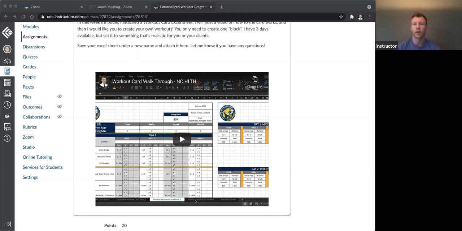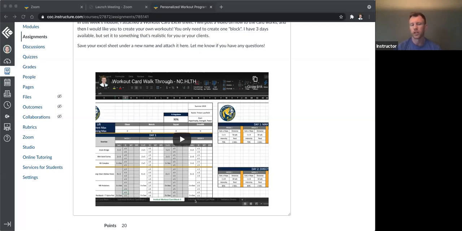And then progression, how do I adjust the exercise? Because our body's going to adapt, or the athlete or the individual's body is going to adapt. I need to progress it in some way to create a new adaptation. So it's this never-ending process eventually of progression. In the workout card that I gave you, I used kind of the blocks to do that. So I'll do block 1. I'll usually keep the same exercises for 4 weeks, and then I'll switch up the exercises a little bit in block 2, right? So you get a similar movement, a push, a pull, or whatever, but it changes up the variation. So the body still has to adapt. It's a new stimulus. And then I'll change it in week 3, week 4, and then you kind of interchange things as you go. So those are your program design steps.